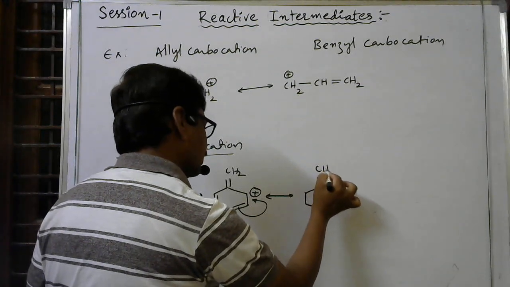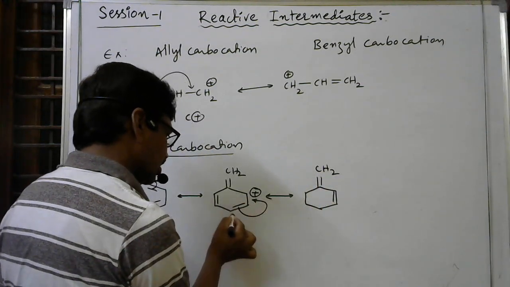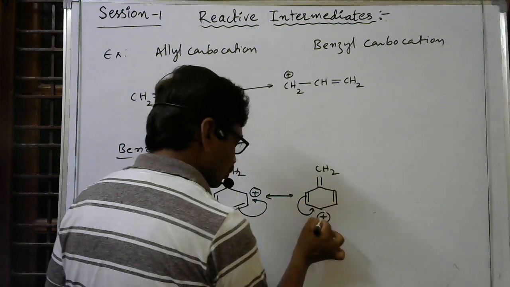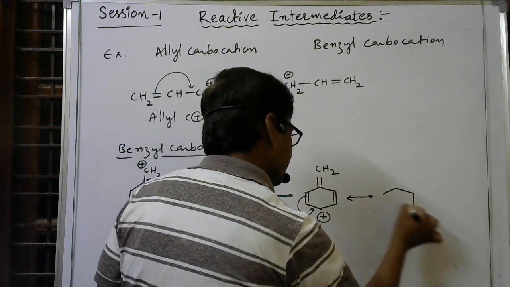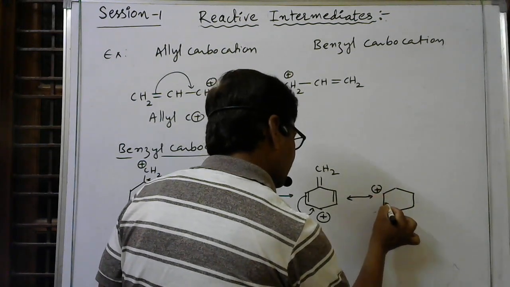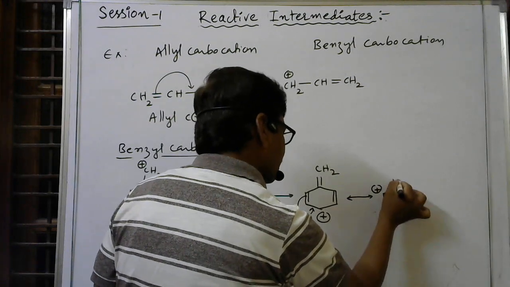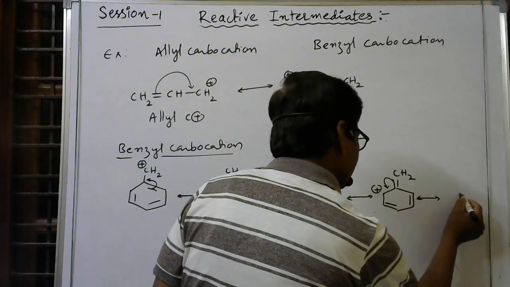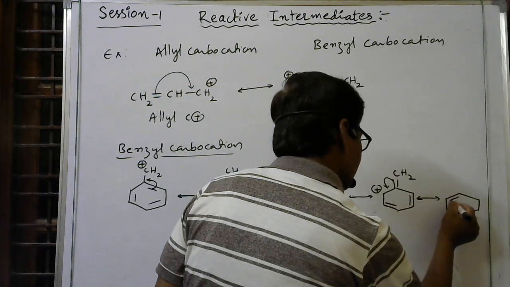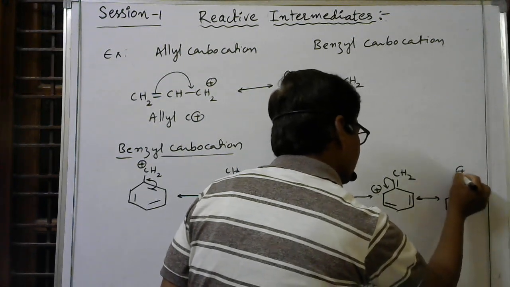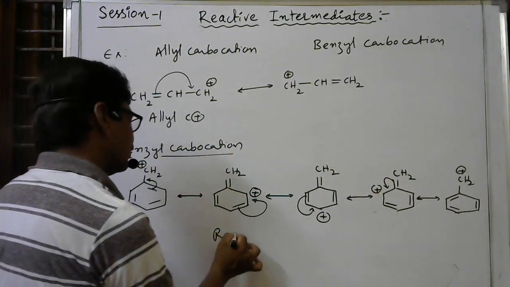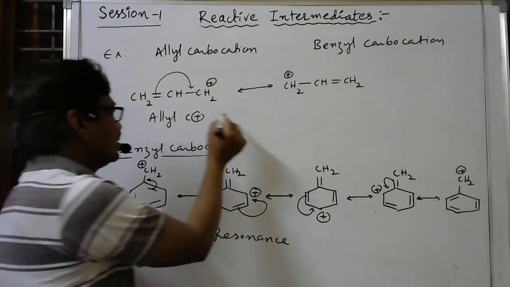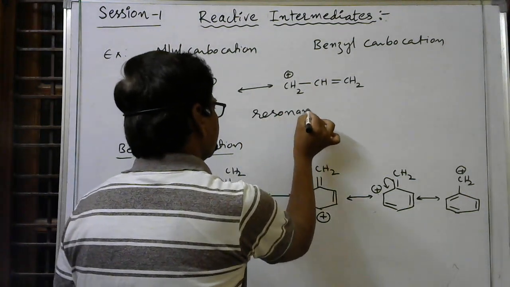Here double bond CH2, then here a newly formed bond after compensation of this positive charge, and this carbon now gets positive charge. Then next this bond shifted from here to here to compensate this positive charge. So here we get positive charge on this carbon atom. This is the newly formed bond and here the already present double bond CH2. Next step, this bond shifted here to compensate this positive charge. Like this, we have different resonance forms. Again this CH2 gets positive charge here. So because of resonance, benzyl carbocation is also more stable. The allyl carbocation is also more stable due to resonance.